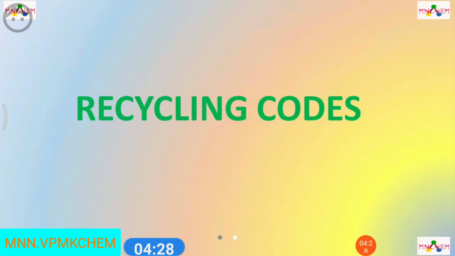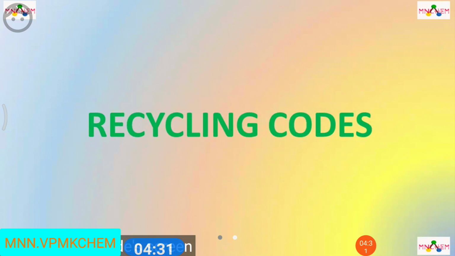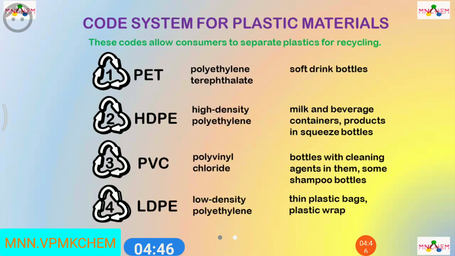Now let's discuss recycling codes for polymers. We know that everything around us is made up of polymers, and we are using in excess those things which are not required. The polymers are broadly classified into 7 types, and these codes are written on the bottles. These three arrows indicate whether we can recycle that particular polymer or not. It is an indication of a recycling process.